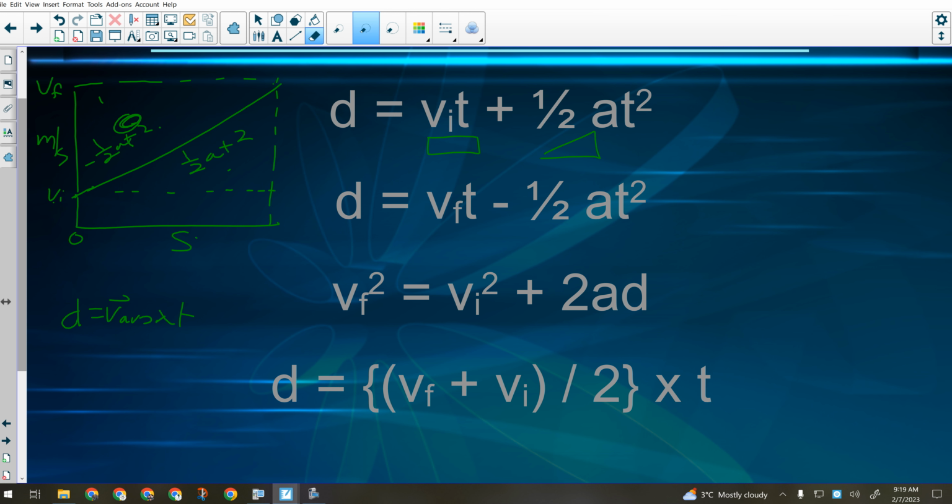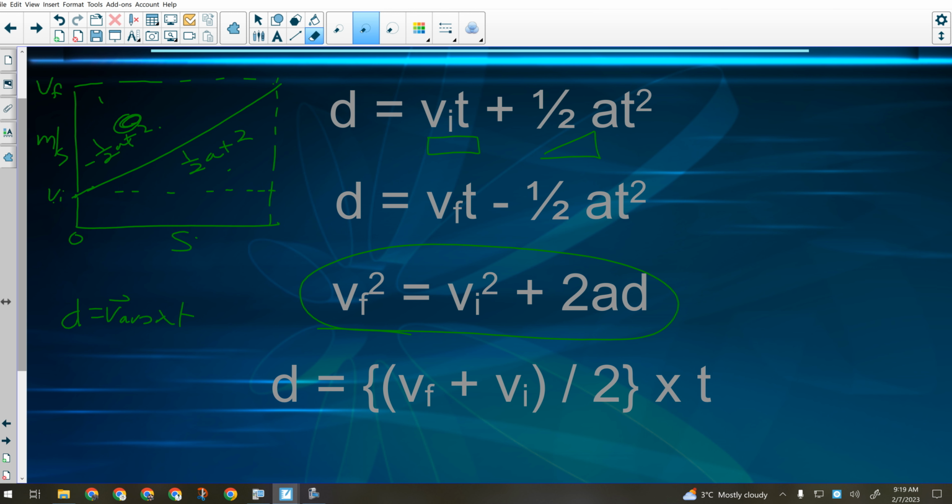This one here is not really derived from graphing so much, but it's an important formula, especially when we get to projectile motion later. And it has the knack of not requiring what variable in it? Time. So that's why this one's not really derived from a velocity versus time graph. There's no time in it. It's just relating displacement, acceleration, and the change in velocity. These velocities do have to be squared when you are using that formula. It's something to watch out for.